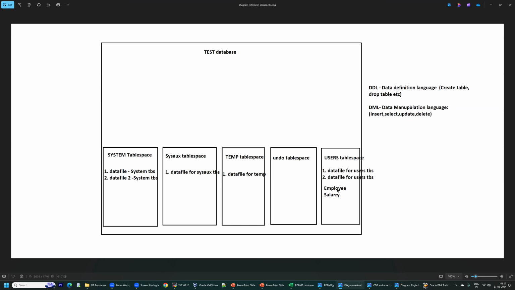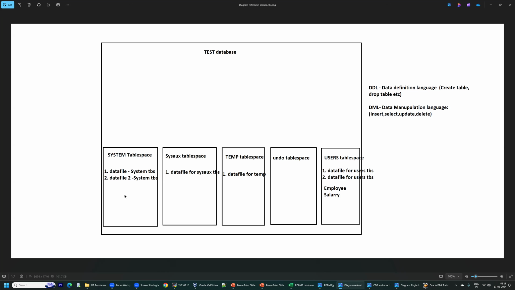This table's information, like the number of columns, or how many records the table contains, is stored in the dictionary tables. Whatever the information of the employee table is, like how many records it contains, what the maximum value and minimum value are, or how many columns are there, all of it is stored in the dictionary tables.